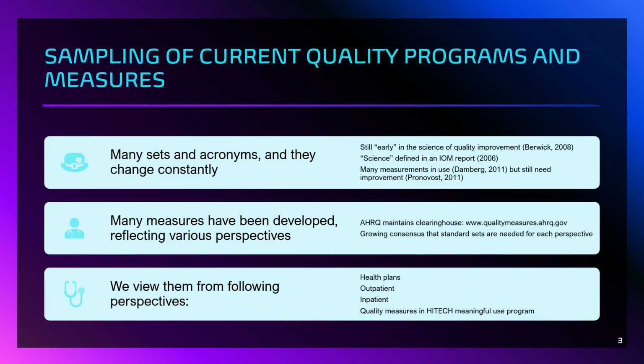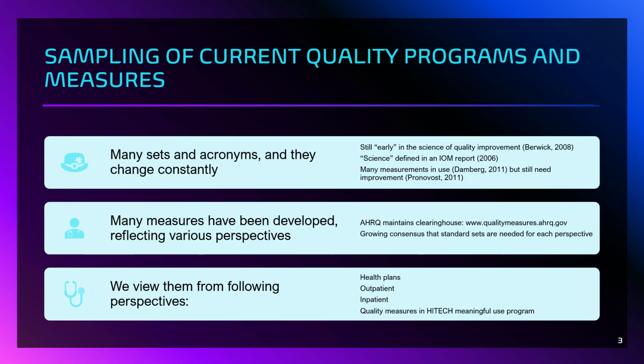Quality measures and the HITECH Act. In this session, we're going to look at quality measures currently used under the meaningful use requirements of the Health Information Technology for Economic and Clinical Health Act, better known as the HITECH Act. On the slide, you'll see a sampling of the quality programs and measures in use today. As Don Berwick, one of the leading voices in healthcare quality, has pointed out, we are still early in the science of quality improvement. But what exactly does that mean?